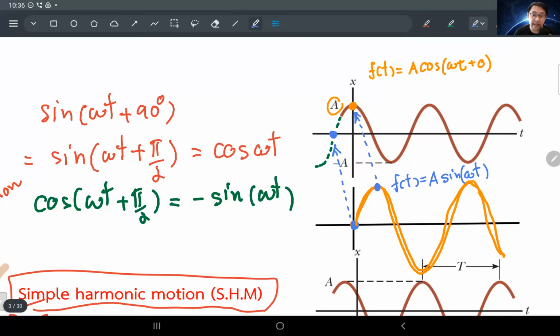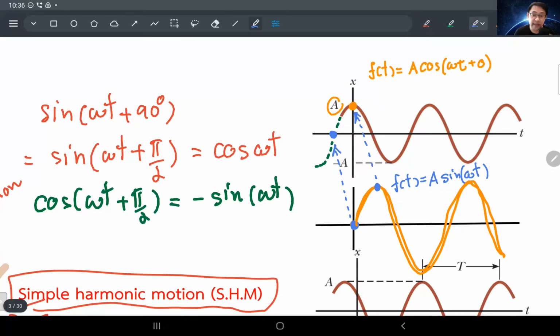So I hope I make my point right here that from now on, sine and cosine functions are actually the same function. It's your preference. You can start from the sine and then play around with this argument over here. You can move things around and make your sine function appear like a cosine function. On the other hand, you can do everything in reverse. You can start from the cosine function and move it around by adjusting this parameter right here, and then you can have the cosine function appear like a sine function.